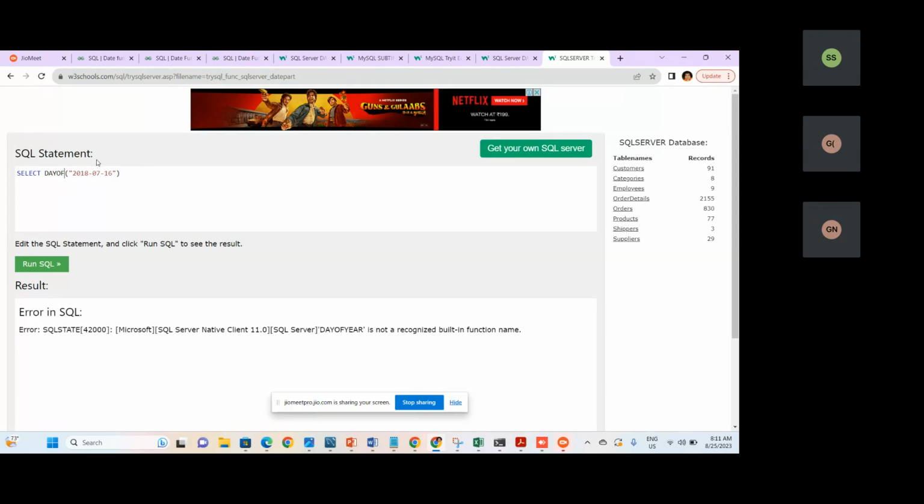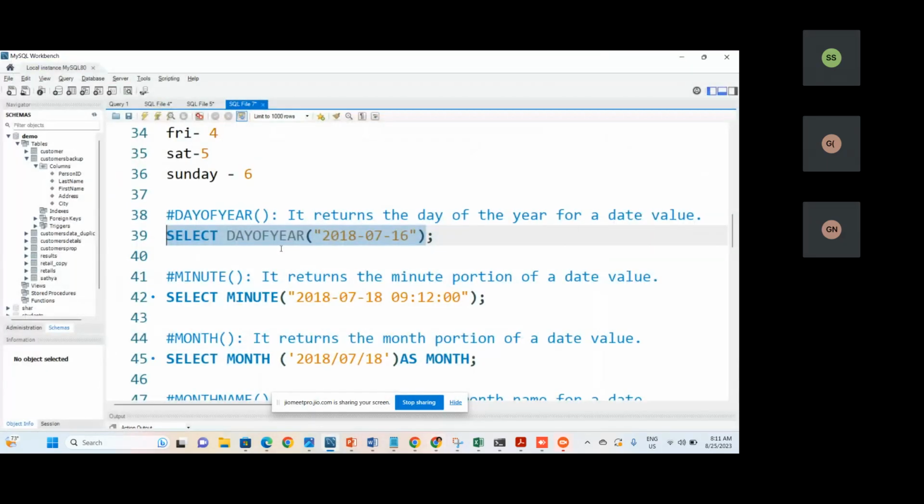I think this function is not available here, guys.